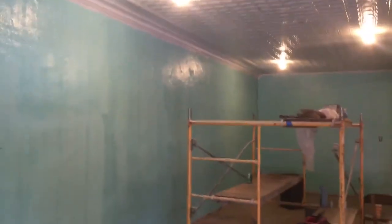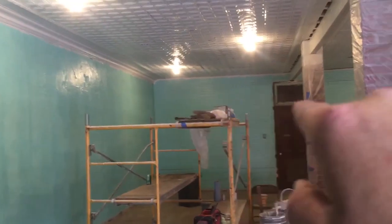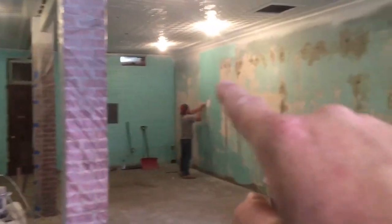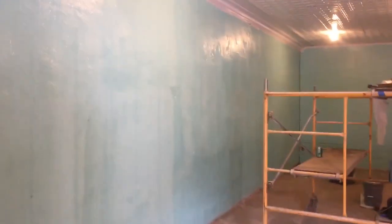We've got half of it, or just about half of it. We still got to get above the door there, all the way across. You know, stuff like that. We got to fix it up. But we got that wall and the back wall. Now we got to come up this side. That ain't going to be fun. But we got to do it. This part of it.